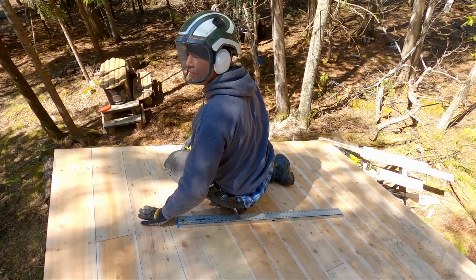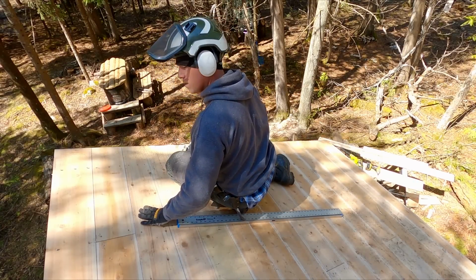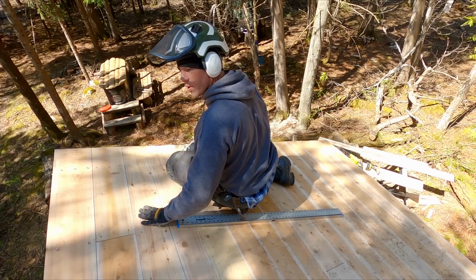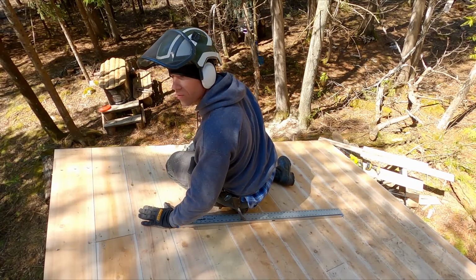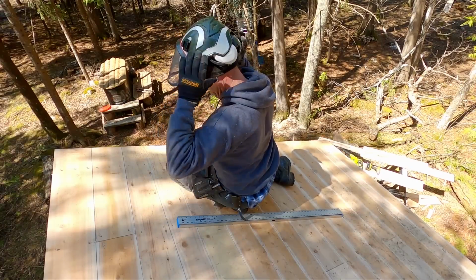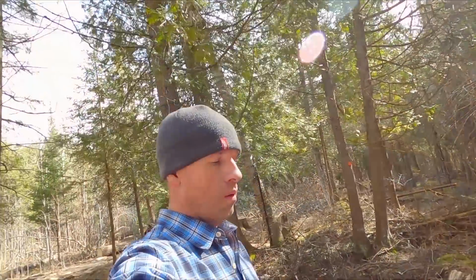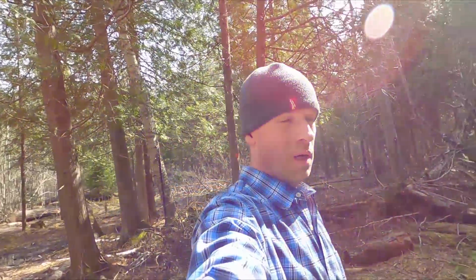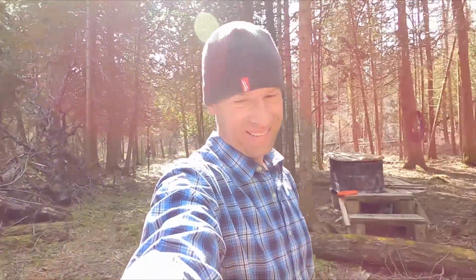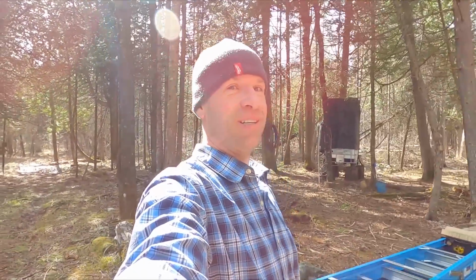I'm not the biggest fan of doing roofs. So it always feels good to have it done, especially when you have to wear inappropriate slippy boots and you're out in the middle of nowhere. Falling off a roof out here would be a little terrifying. Holy moly. Stopped to eat a little lunch, seemed like the right time, and I accidentally fell asleep for almost 2 hours. Oh, that was a deep one.